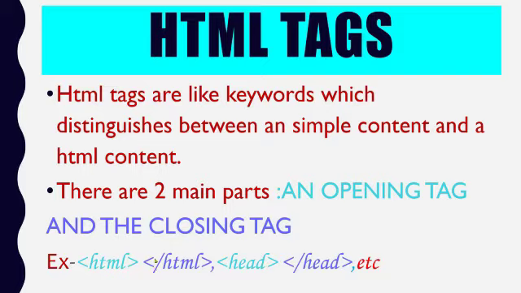This slash represents the closing tag. If you take off this slash, it will look exactly like the normal opening tag. So this slash is the difference between an opening tag and a closing tag. Now coming on to the second example, head. Head is the name of the tag. Over here you have angular brackets, and for the closing tag we also have the slash. There are different types of tags in HTML which we use, and I will show them in my future videos also. So let's go to the next page.